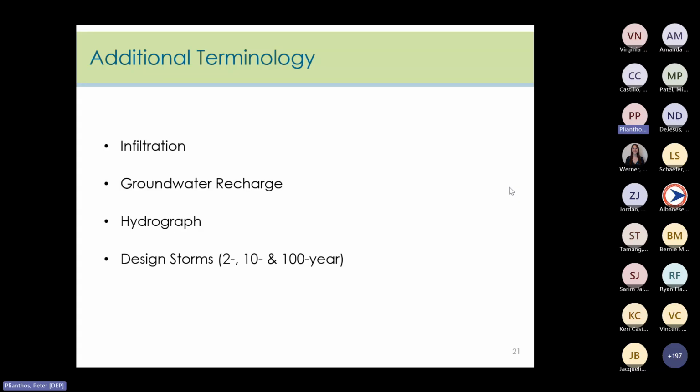Hydrograph, in the context of stormwater runoff analysis, is the graph depicting the flow of runoff versus the time passed at a specific point of analysis. And design storms, which will be covered further on the next few slides, are theoretical storm events based on precipitation data with an average recurrence interval of 2, 10, and 100 years.